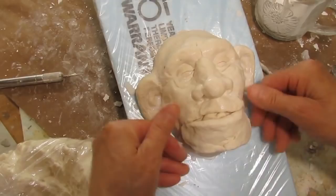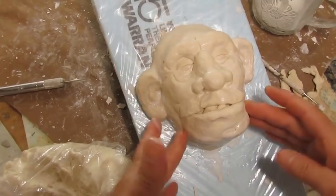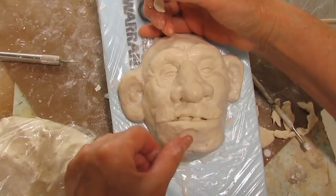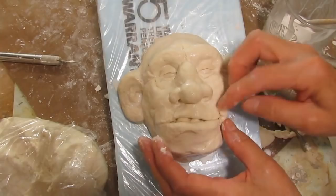There's some wrinkles right there that just happened. I'm gonna leave them. I think they're cool. Could give him a real chin, but I kind of like this. And I got it too wet because I had glue on my fingers.